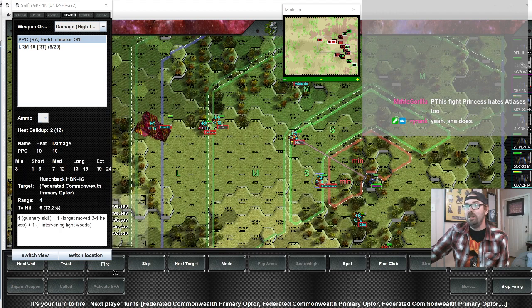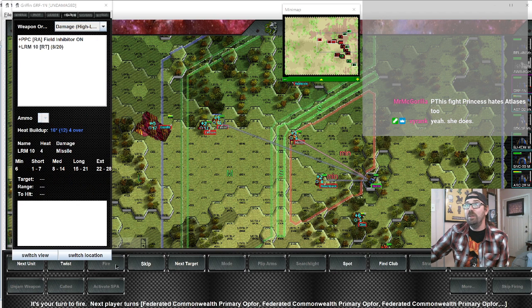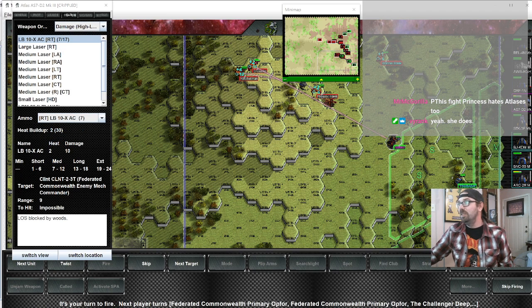Griffin at the Hunchback on a 6. We'll fire that. And we've got the Falcon on an 8. We might as well. That'll put us 4 over. We can jump away next turn.